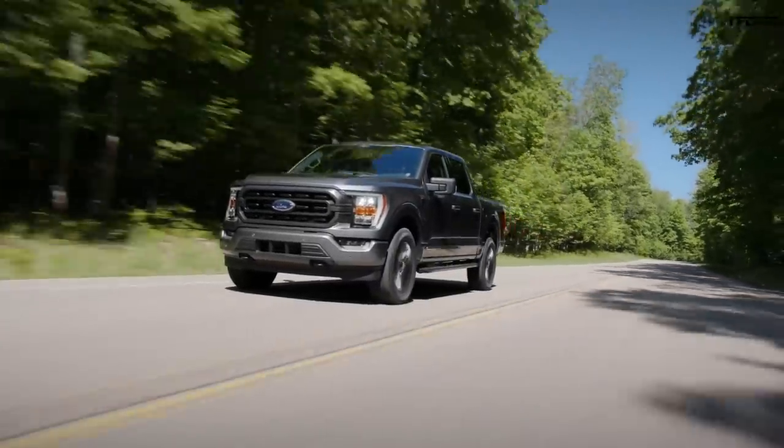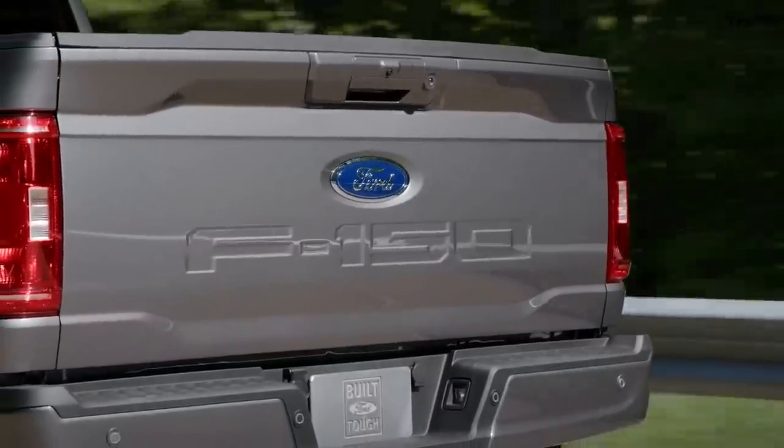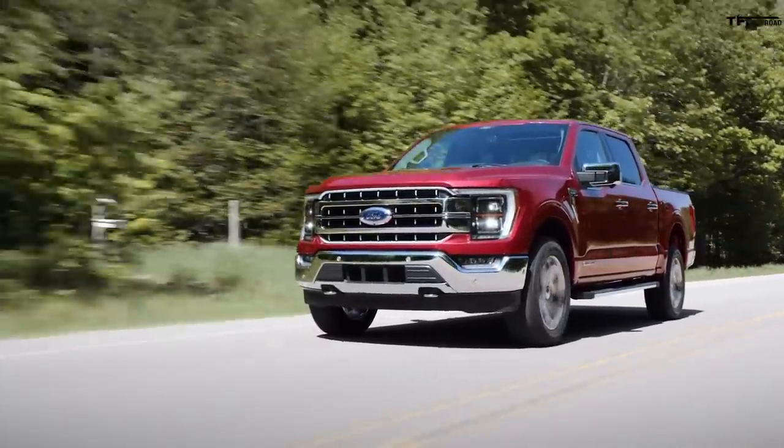You can get the new 2021 with the 5-liter Coyote, but the power numbers are nowhere near 700 on that. You'd have to either supercharge the Coyote, which is a possibility, or use the Shelby engine. Or there's one other option — the big block 7.3 out of the F-250, the Godzilla motor. Ford has put so much money into electrification with Power Boost, the inverter, and all this stuff. That's what they're going to do — a hybrid Raptor.